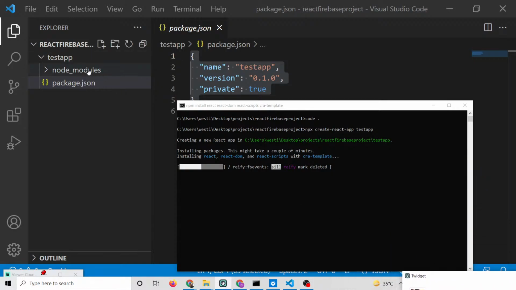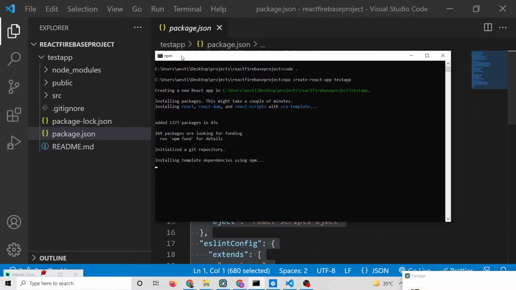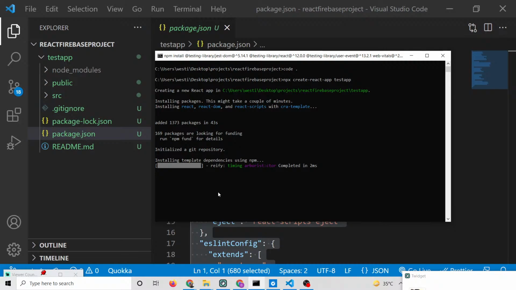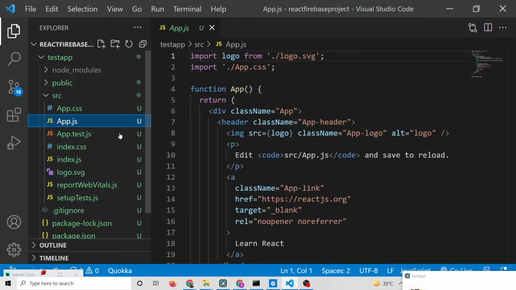So now the node_modules folder has been created, guys. So now it is installing React.js. You will see that it has installed it. So inside the src folder, we have App.js.